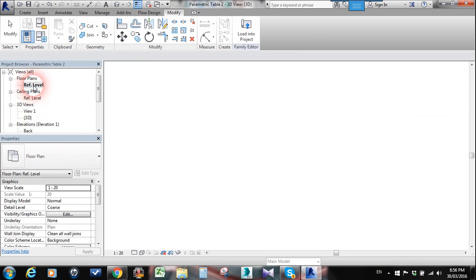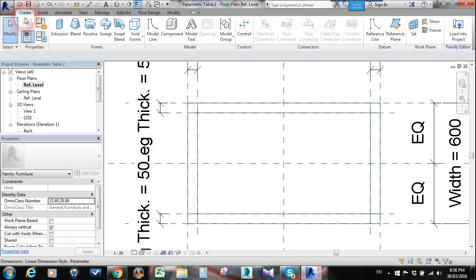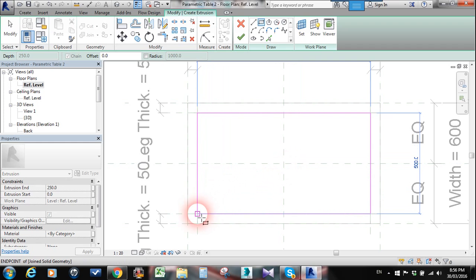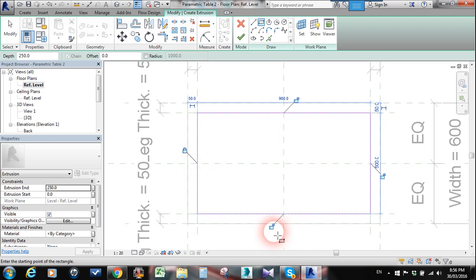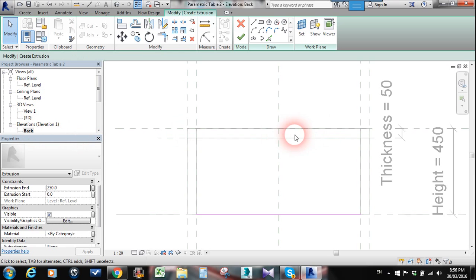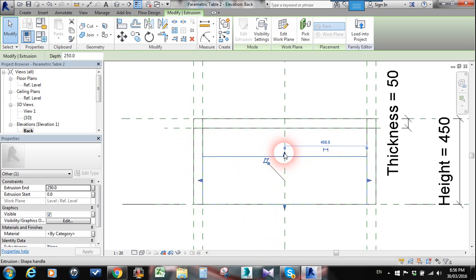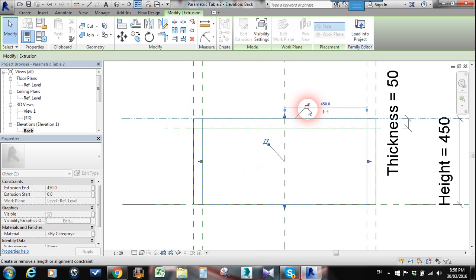Back again to the reference level. Now another solid, just to make the glass panel. Again, from the intersection to the intersection, lock those together. Back to the back elevation, and I forgot to hit tick. Now the higher surface with the higher surface or reference plane, lock it.